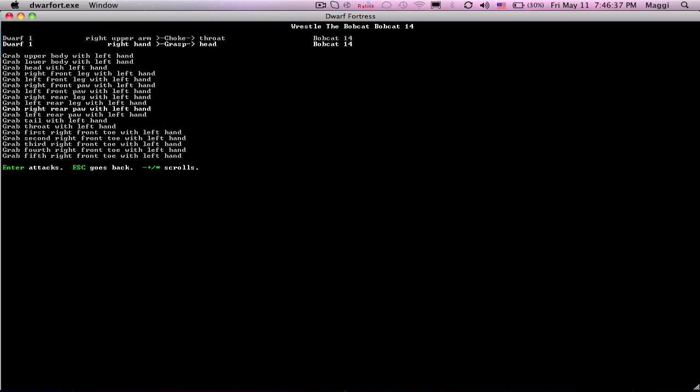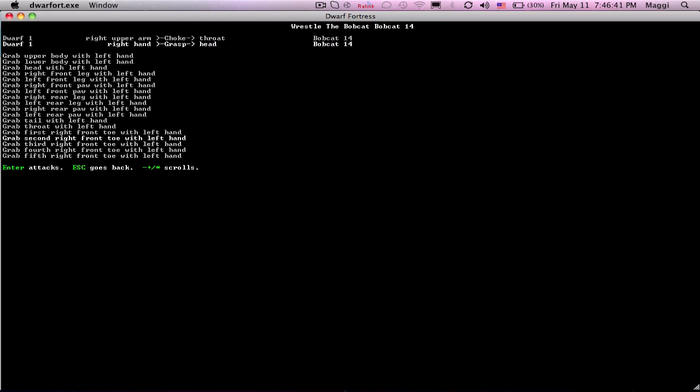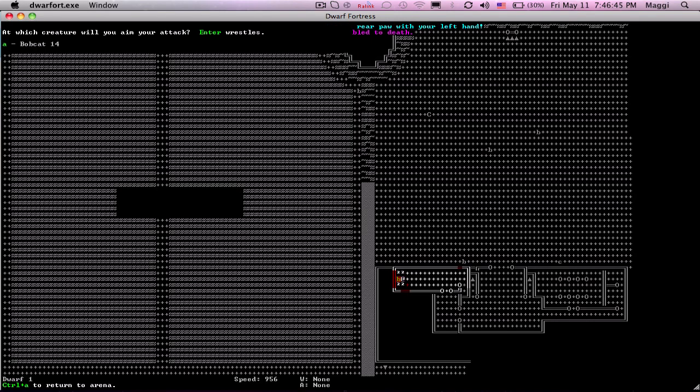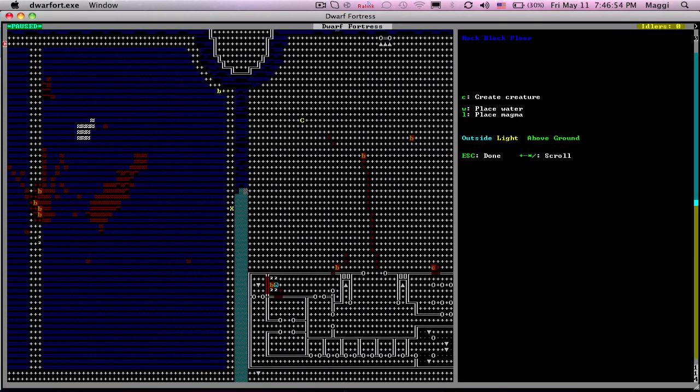All right, now how about we pinch his paw. His left rear paw. Oh, because he's dead. He has bled to death by our violent onslaught. Now let's inspect the damage.